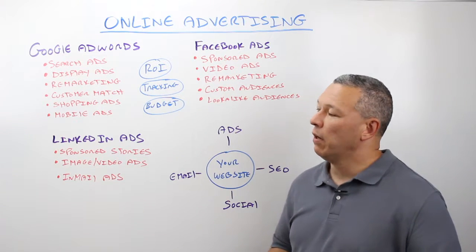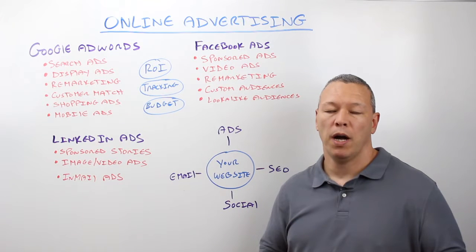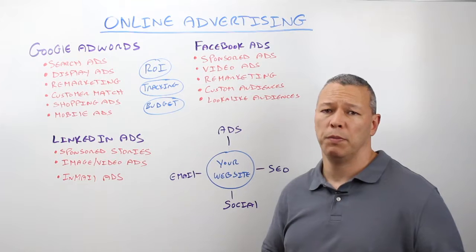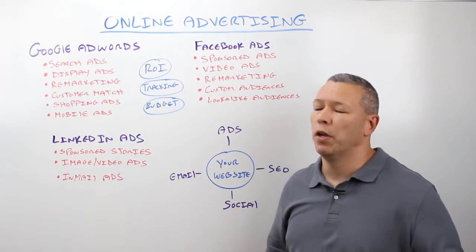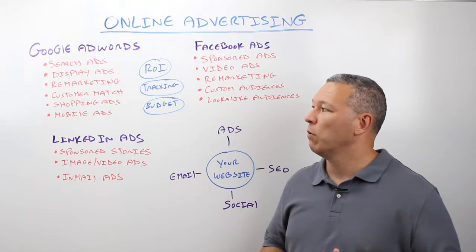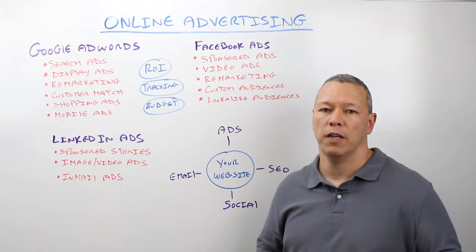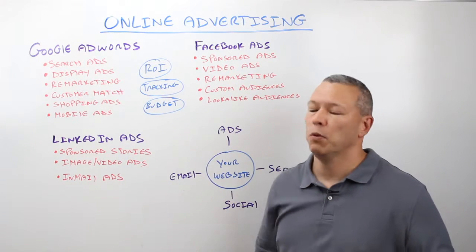So I'm just going to talk about some of the more popular ad campaigns that we tend to run when it comes to working with businesses. And probably number one is Google AdWords. Google AdWords has several different options for businesses when it comes to advertising. And probably the most popular one is search ads.